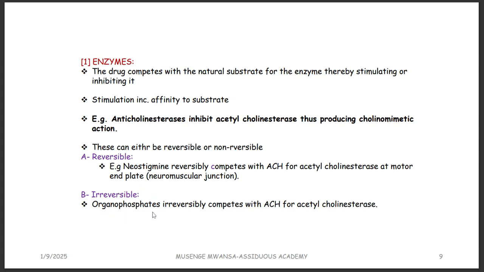And then you have these drugs, they are actually poisons, organophosphates. There's what is known as organophosphate poisoning. We'll discuss it soon in a few topics from now. So what happens is that when organophosphates bind to these receptors, they take a long period, like 100 hours, to leave those receptors. So we say they are irreversible. So once they bind to these receptors, acetylcholine will fail to bind on these receptors, and it can actually lead to death because there's not going to be any contraction.